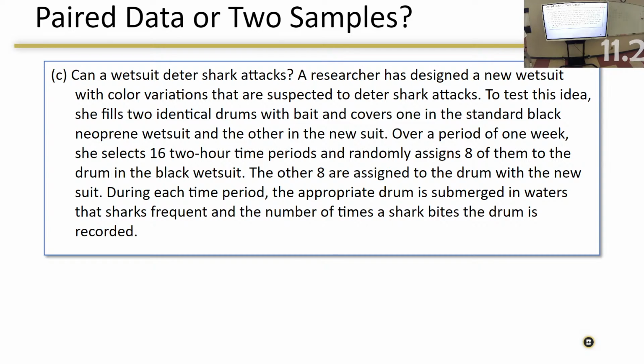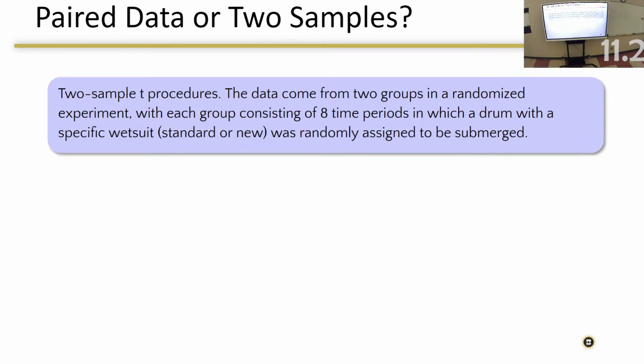Paired, independent. Experiment. It's okay, you still could be paired. Are you getting two from the same? Or are they paired prior to, or are they independent completely? Jacques, you think it's two independent? Yep, that's two independent random samples. They're not paired in any way. They would almost have to pair it prior to. I don't know how you could do this one paired other than, I don't know, stick them both in the water. I don't know how you could do this one paired.